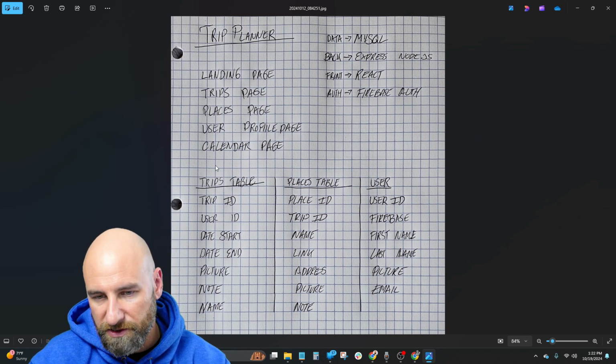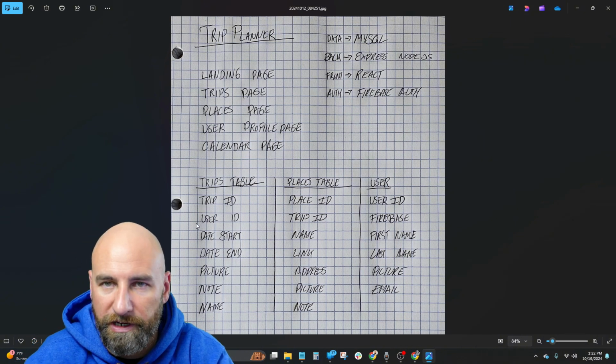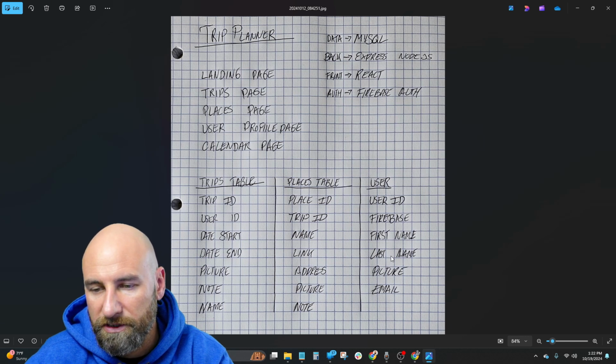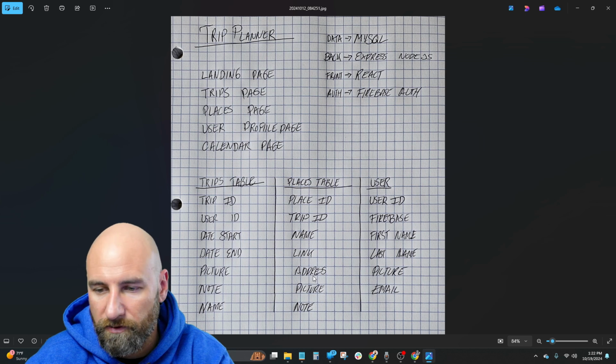Here are my tables. So I know what data I want to store, right? So when I'm creating my database, these are the tables that I want to have. So I need a trips table, a places table, and a user table. The user table, the data comes from Firebase and gets stored in your database as well.